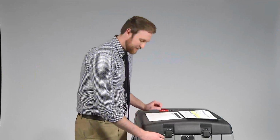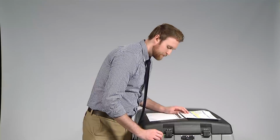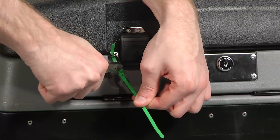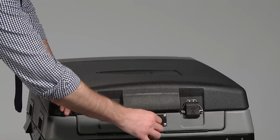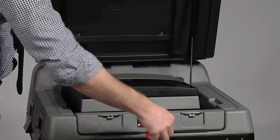The DS200 is easy to set up. Verify the green seal securing the ballot box lid matches the number on the designated envelope and statement of results. Then cut the seal and place it in the envelope. Use the silver key to unlock and open the ballot box lid. Unhook both latches and flip up and out to lift the lid.